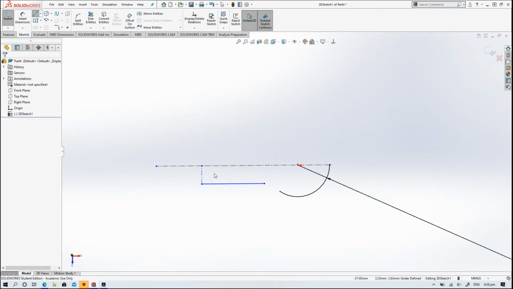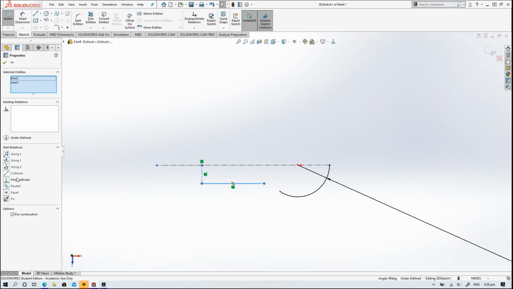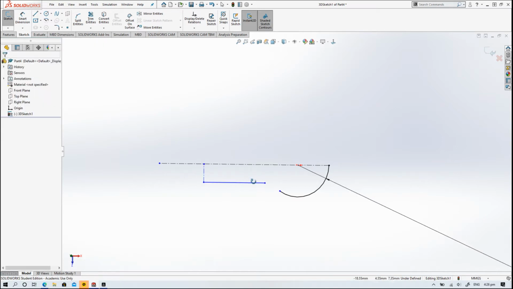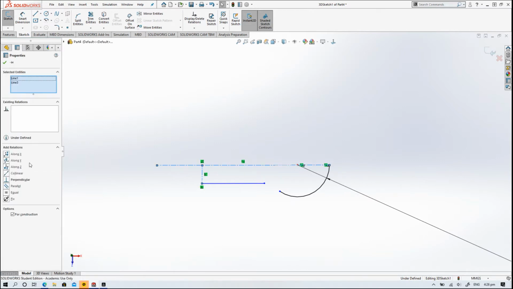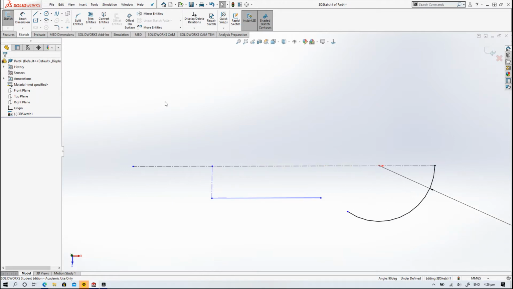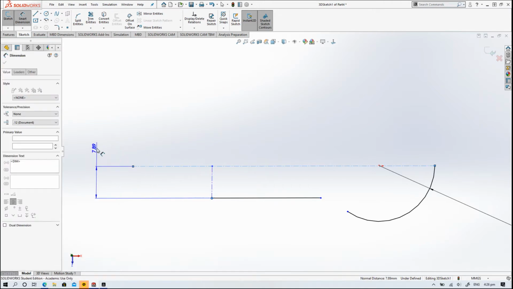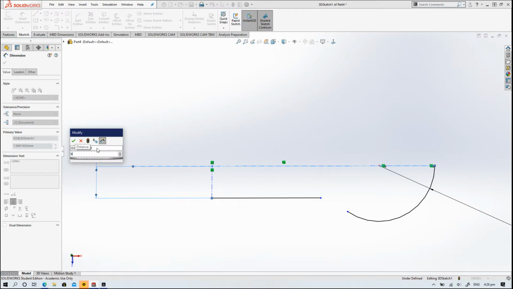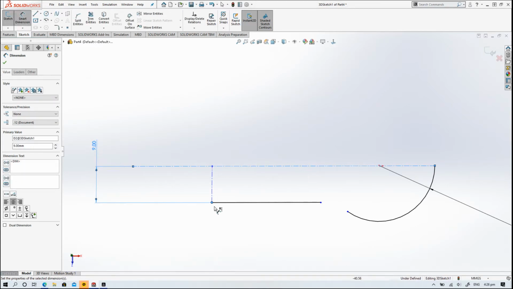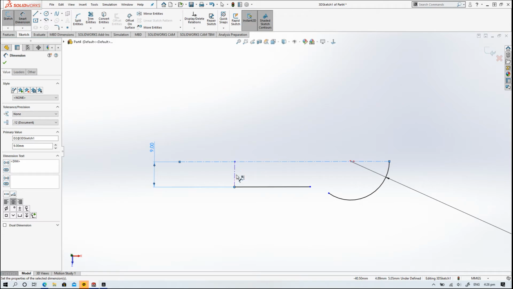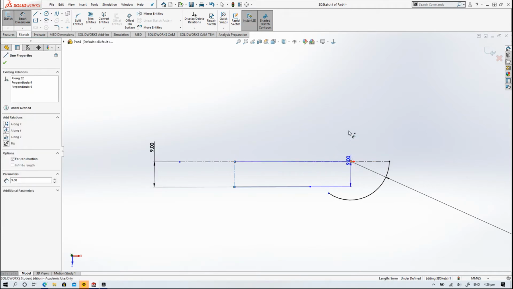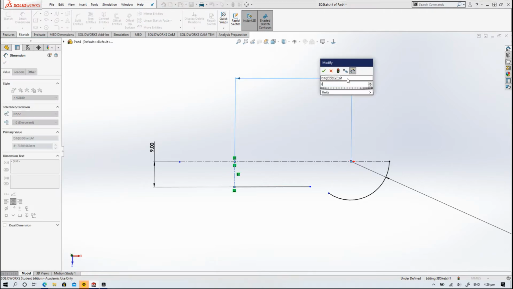Now draw a construction line which sits perpendicular to this line and that line, and we'll smart dimension this so the distance between the center line should be 9, and the distance between this and the origin is 26.